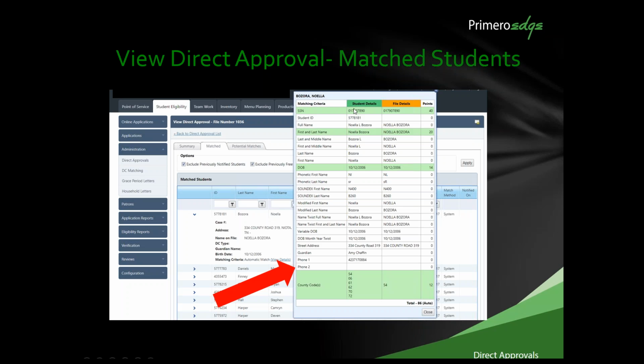And as you can see here, we have social security number, we have first name, last name, date of birth, as well as county code. County code is included in that. And then once all of those numbers are added together, you have a total. If that value or that number is below or over a certain amount or under, it will determine the type of match it is in Primero Edge. And so that is how this is considered a system match.